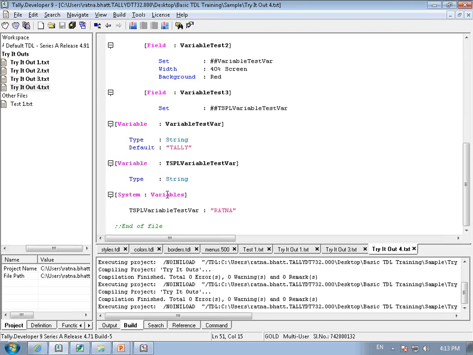So every persistent variable is a system variable, but every system variable is not a persistent variable. So if I want to use a variable across all the reports, you can use this, more than enough. But if you want the application to hold this value even after you save, even after you quit Tally, then it is persistent.